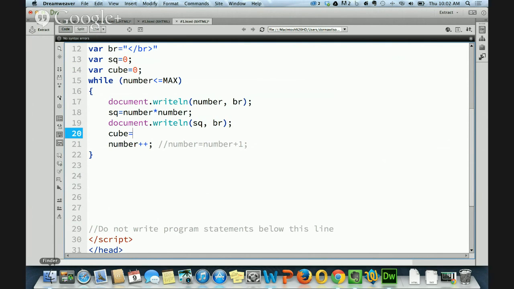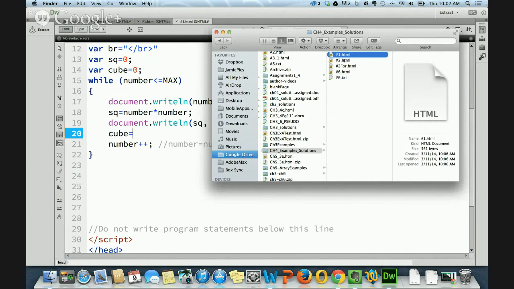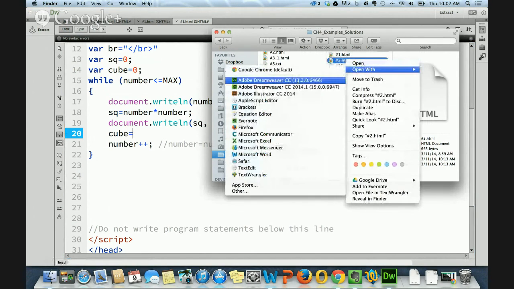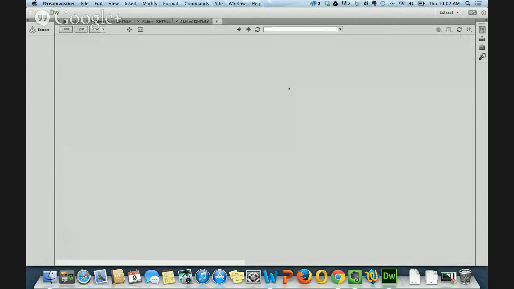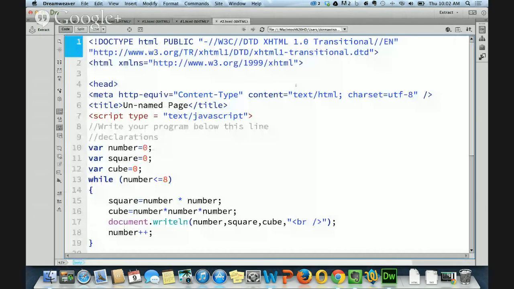I think I have it over here again. Let's look. This was number 2. Let me see if I have it already. No, I did it this way. Okay, this is one way to do it.